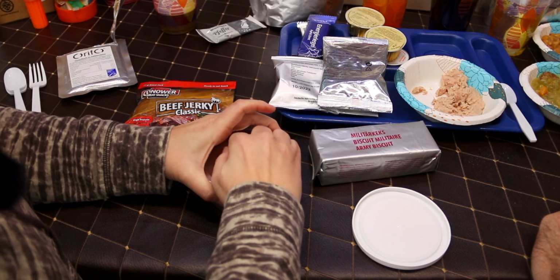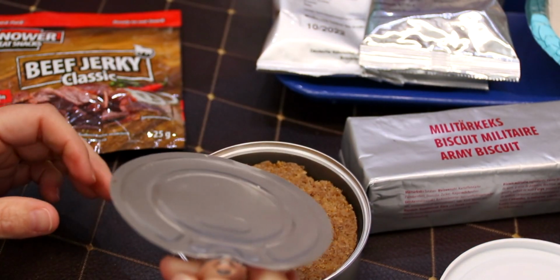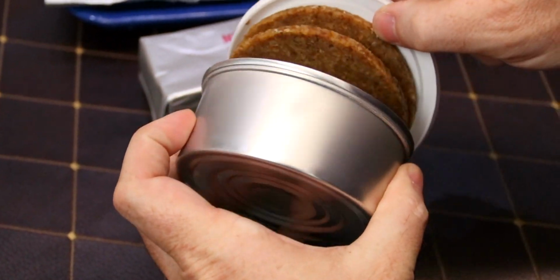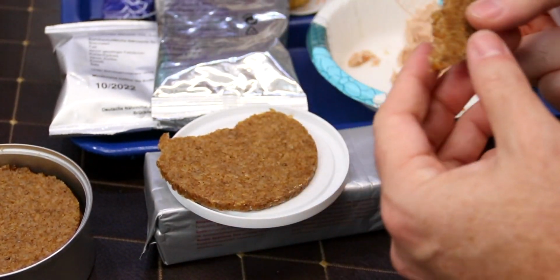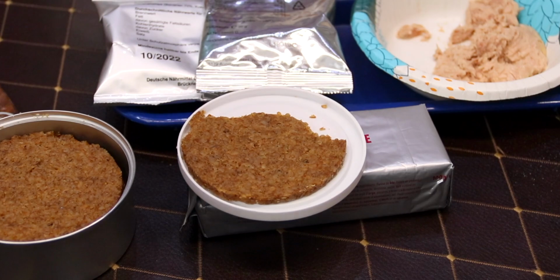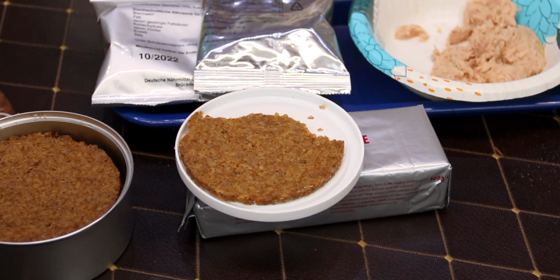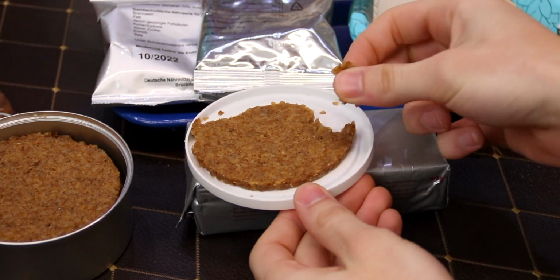So a lot of guys like this bread. I think it's kind of weird, to be totally honest. What is it? I would not take that to be bread. Oh wow. I wasn't expecting that. It's not cooked. It's like a no-bake. I don't know. It feels very strange, the texture. It's like a very German rye bread type situation. Crumbly. I don't care for that. I don't know if it's the texture or the flavor. It's wet and crumbly. Tastes like wet bread. Yeah, I'm not a fan of that.